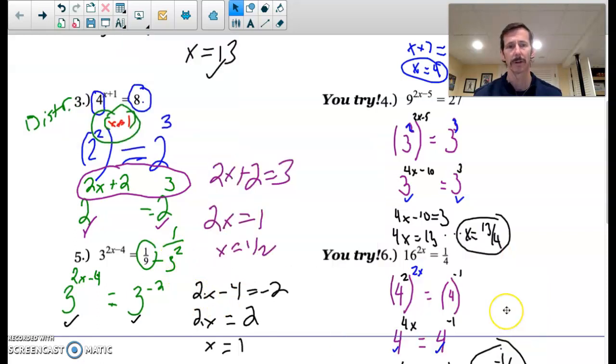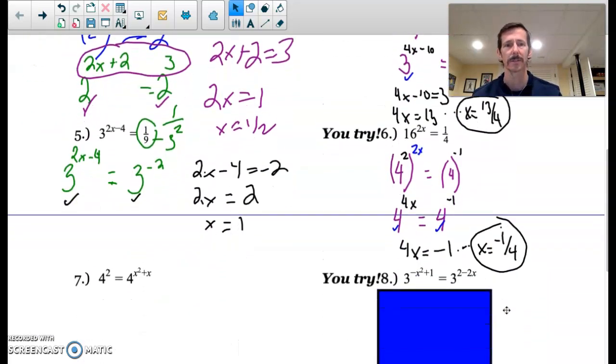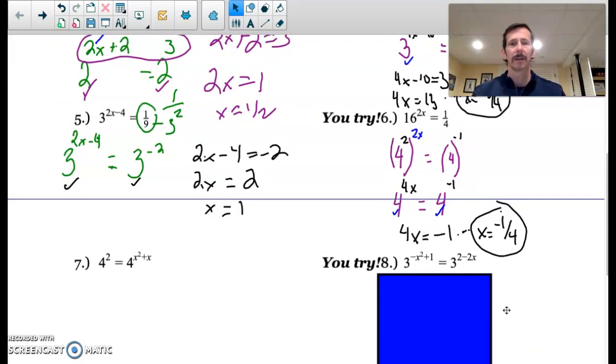All right, here is your answer. Scroll up so you can see it better. Again, 16 is 4 squared, so I was able to rewrite that as 4 squared, power to a power. Same rule we did in the first couple examples. And then 1/4 is 4 to the negative 1, so you need a negative 1 there. And then you can solve your equation. Now, if somebody saw these as powers of 2, you would have gotten the same answer. This would have been 2 squared, so this would be 2 to the negative 2, and this would have been 2 to the 4th, so you would have still solved it and gotten the same answer.